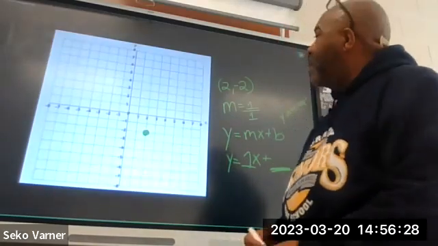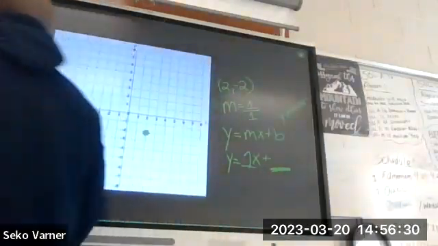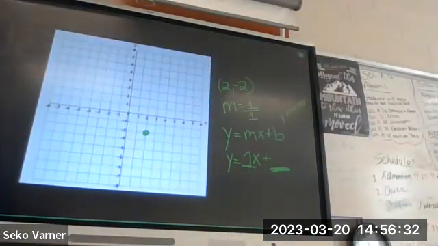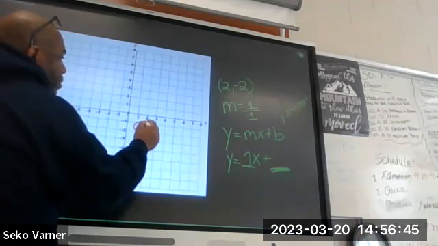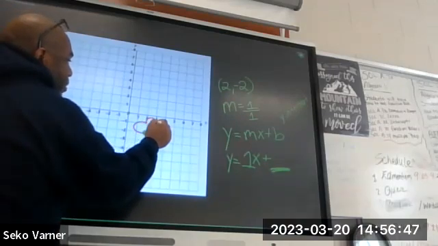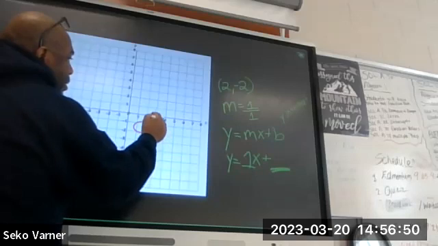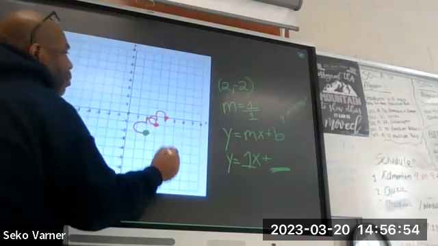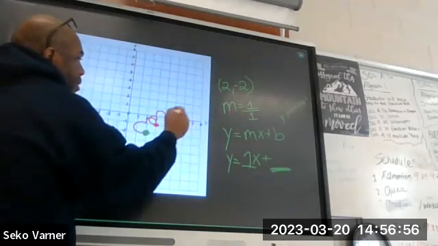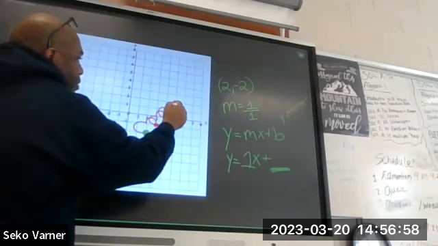That makes sense? Yeah. All right, now, what type of slope do I have? Is it a positive slope? No, it's a negative slope. Well, we'll find out. It says I go up 1 to the right 1, right? So from here, I go up 1 to the right 1. So here's my next point. I go up 1 to the right 1. You see how I'm going up and over? Up 1 to the right 1.